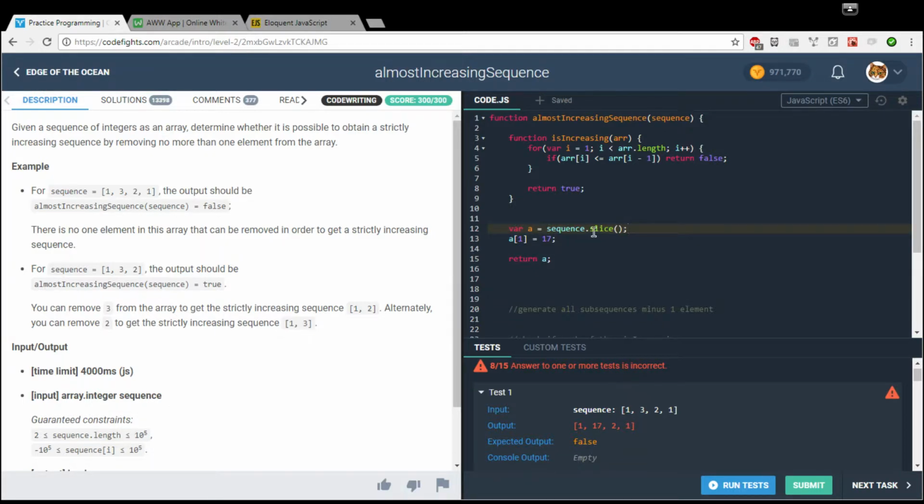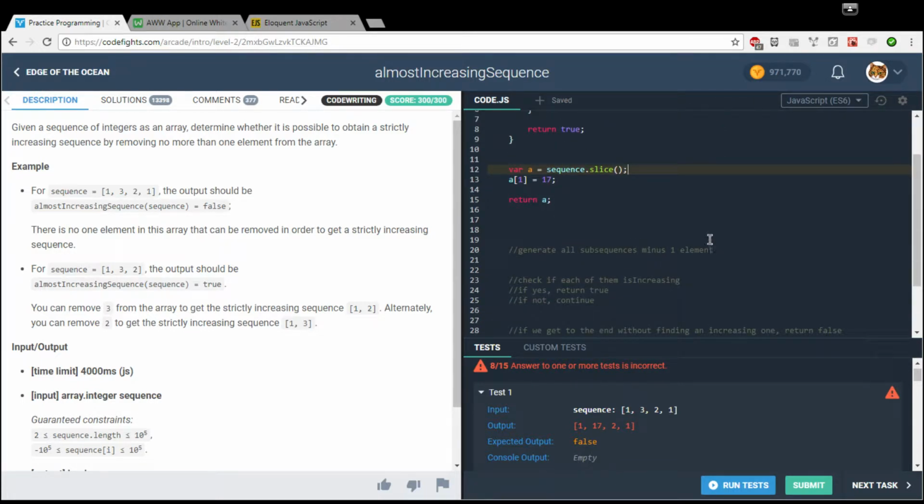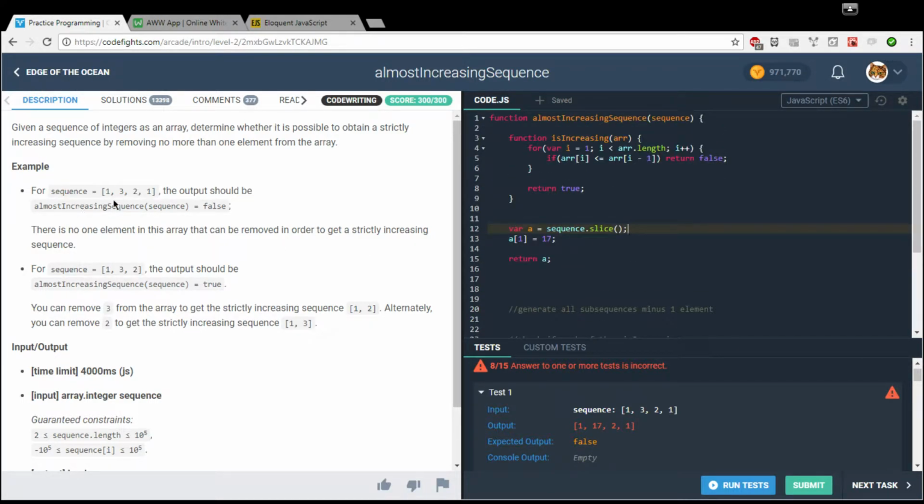So a lot of the time, for me anyway, when I use slice, it's just because I want to make a new copy of the array that's not going to affect the original one. And if you think about it, that's something we're going to have to do in this algorithm because we're trying to generate all these subsequences. We don't want to keep messing up the original one. We want to keep that one sort of the same. So we're going to use slice for that.